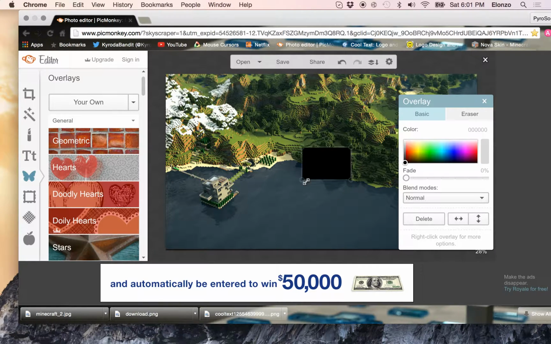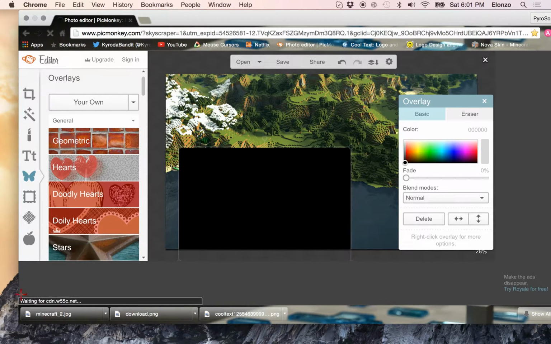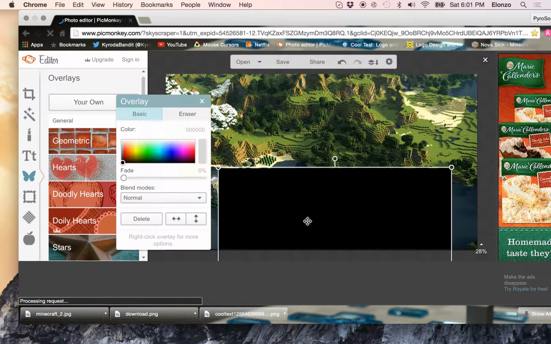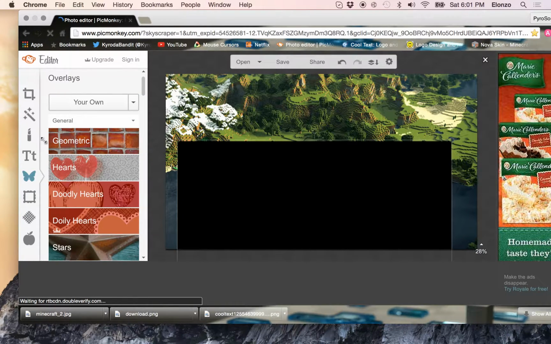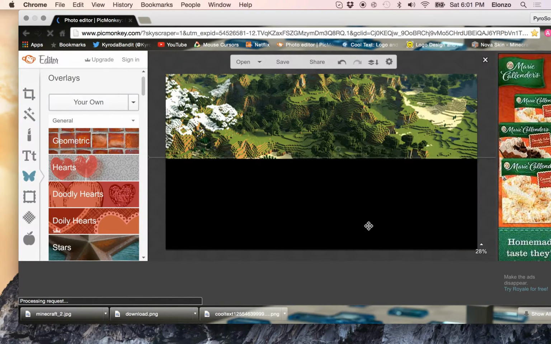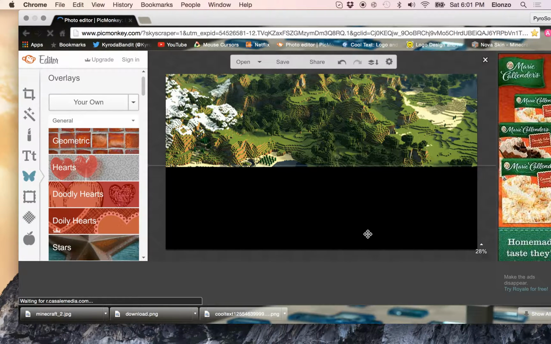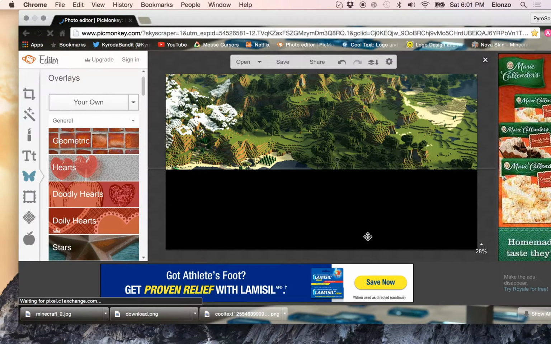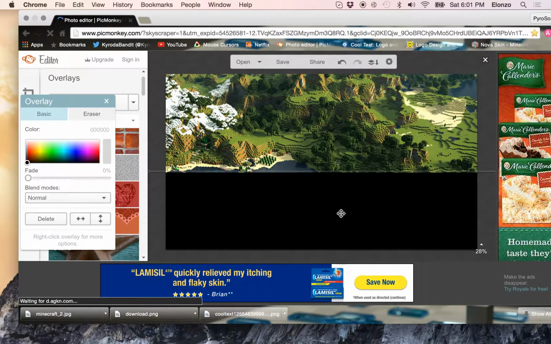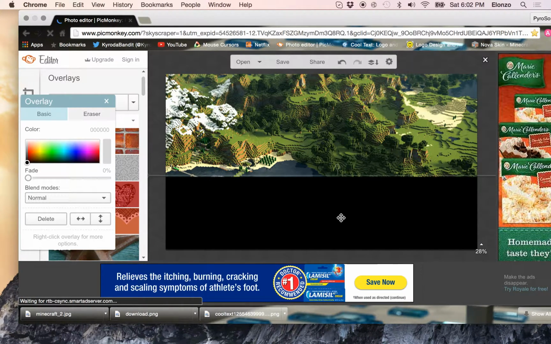So, let's make this bigger. You want it to be as wide as the picture in width. So you're going to have to make it big according to the picture. So I think that's big enough. So let's move it down here. And right now you're just making an estimate. It doesn't really matter where it is. Just make a ballpark estimate of where 2560 by 423 is. So I'm going to guess it's going to be right about there.